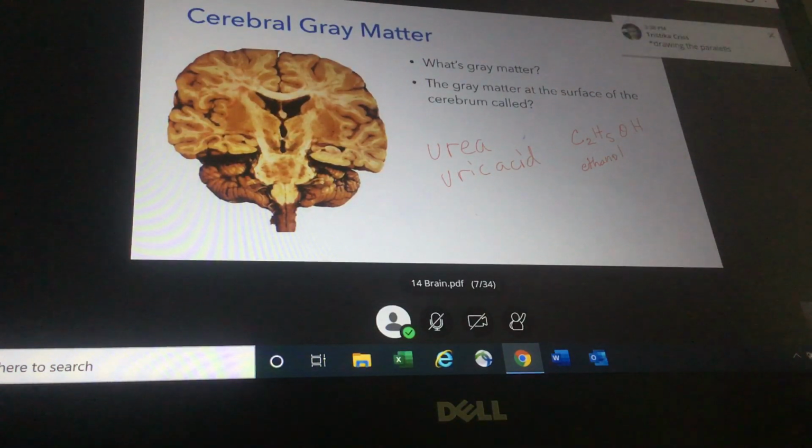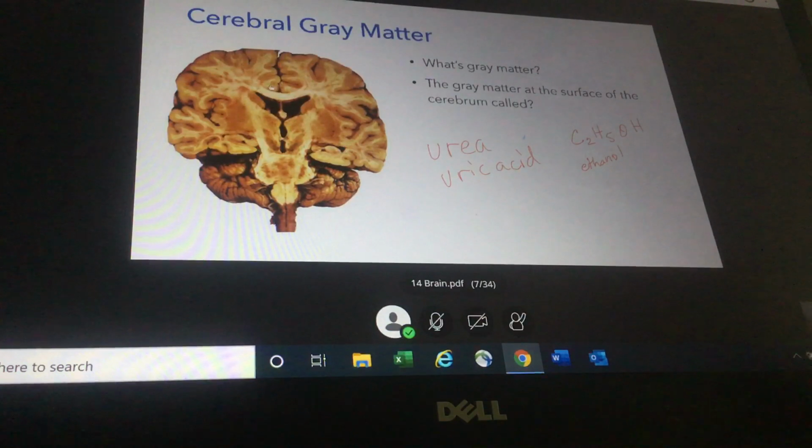Yeah. What about gray matter and white matter? Yeah, got to draw the parallels. You draw the parallels, that's how you remember stuff. Look here. This is a frontal section of the brain. So this would be kind of like cutting it so that you remove the frontal lobe. And you can see that the tissue out here at the surface is definitely darker tan.